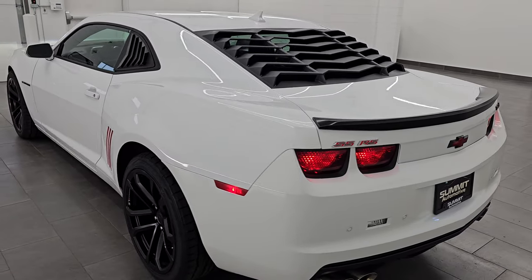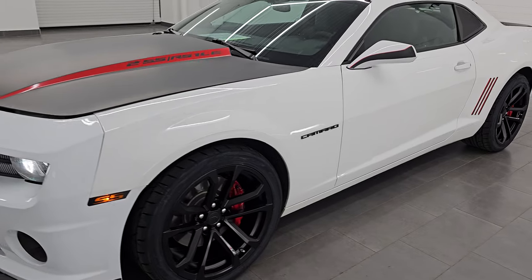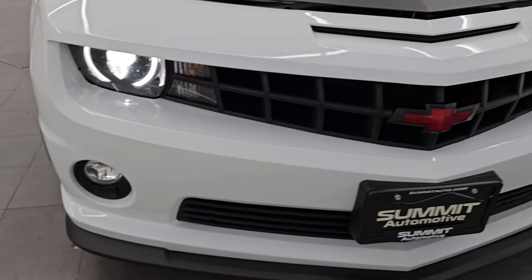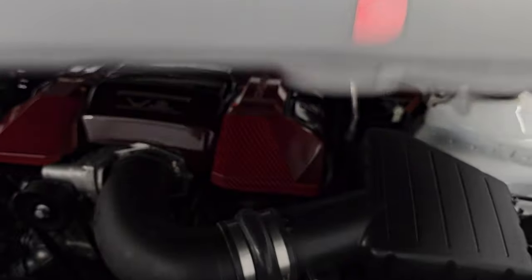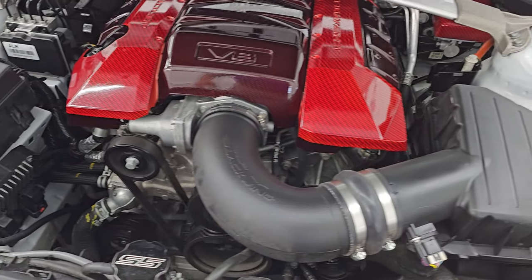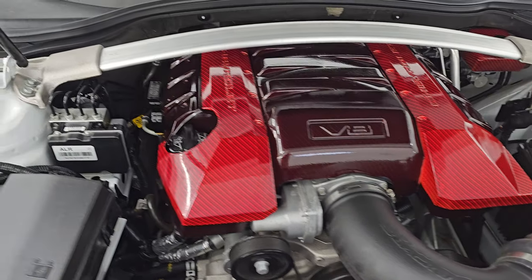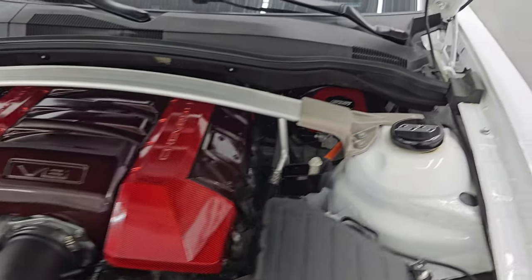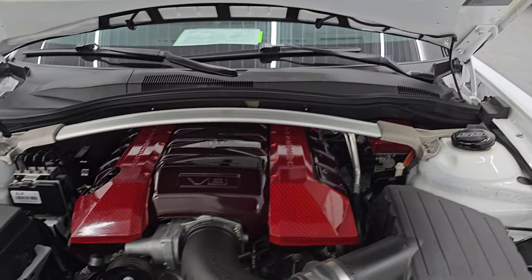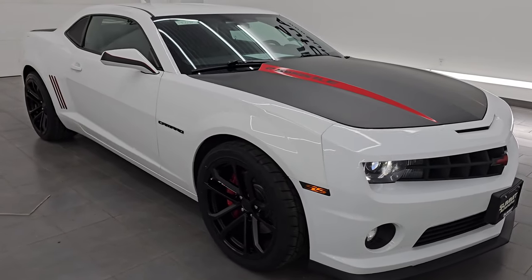I would personally like to thank you for checking out the video today, and hopefully from this HD video you've been able to verify the quality, condition, options and cleanliness of the vehicle. There are those HID headlamps — they are very bright — and the LED running lights on there. Under the hood we have the 6.2-liter V8 engine. Once again, 426 horsepower. Engine bay is very clean, runs very smooth. This car has been fully safetied and inspected by our service shop, has a fresh oil and filter change, all the fluids have been checked and topped off, four brand new tires, and you get the shock tower brace on there as well. This car is 100% ready to go. I would highly recommend it from a quality and condition standpoint — I think whoever is going to get this one is going to be very happy.